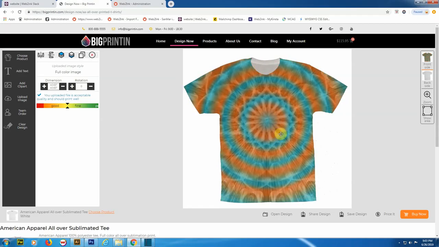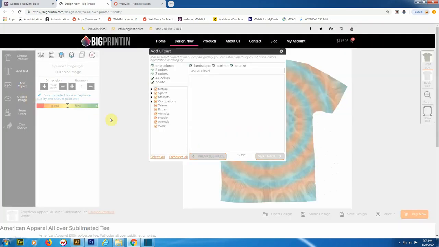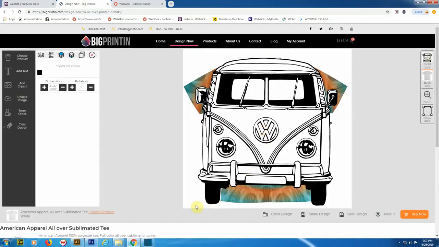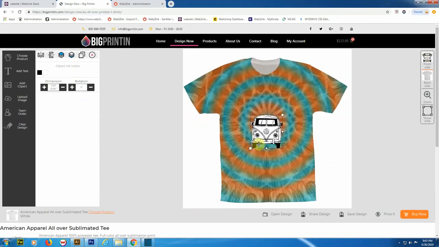on the actual shirt. And the nice thing about this is you're going to be printing the entire shirt, but you can also add some layering to this. So say, for example, you wanted to make that shirt with the background and then have another cool logo in the middle or on the sleeve or the left chest or wherever you wanted it. But yeah, I just wanted to take a second to show you guys how the all over printing portion of the online design tool works.